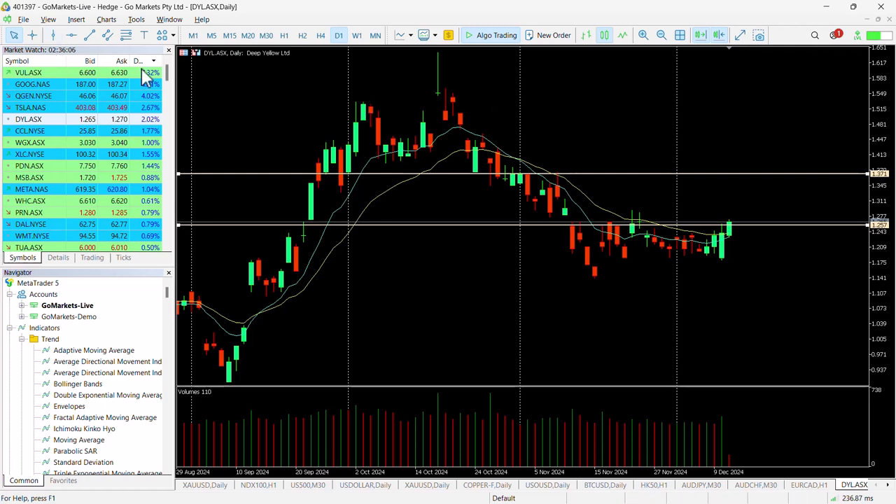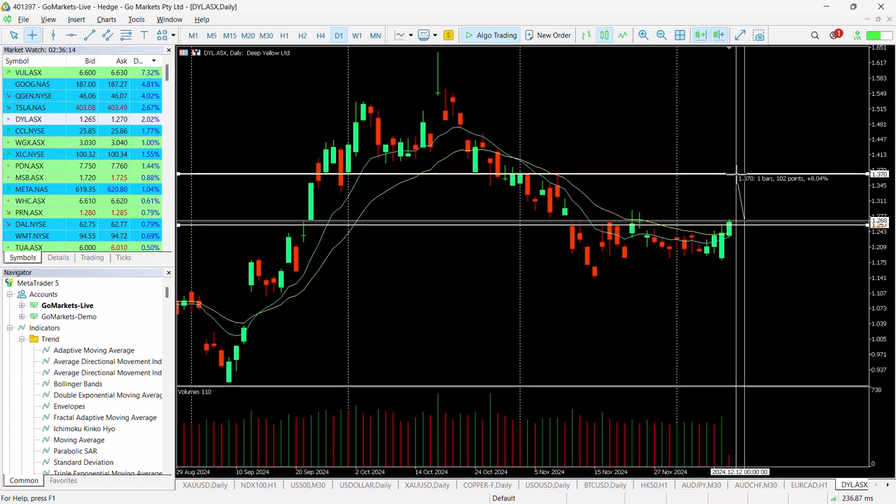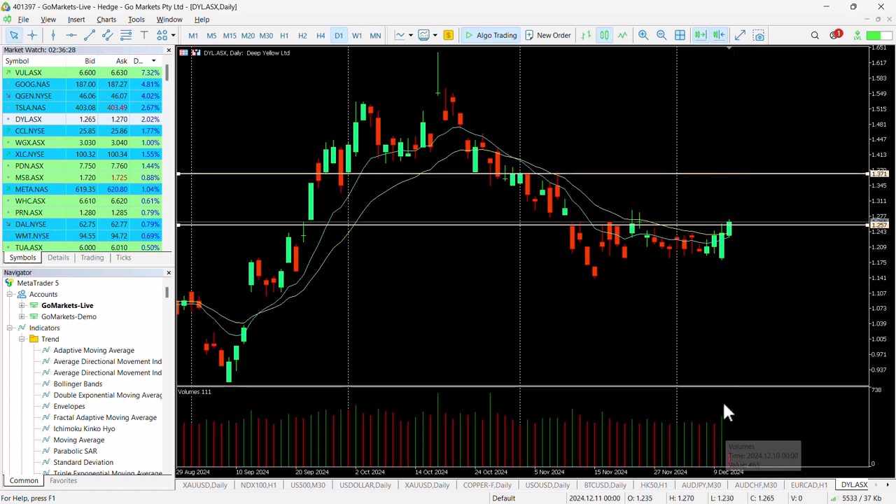On its way up to 150, or 137, which we think is possibly a reasonable price target. So if we look at a 127 entry potentially, and move up to there, it's around about 8%, which is obviously very acceptable and one that looks high probability. We did see a high volume candle yesterday on this move back up to this key level.